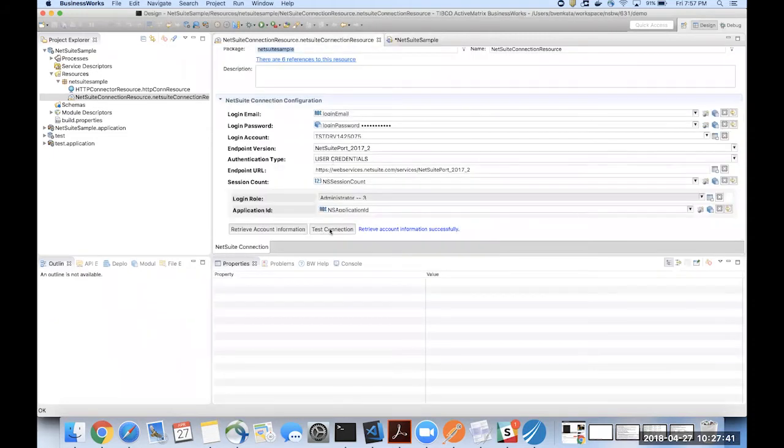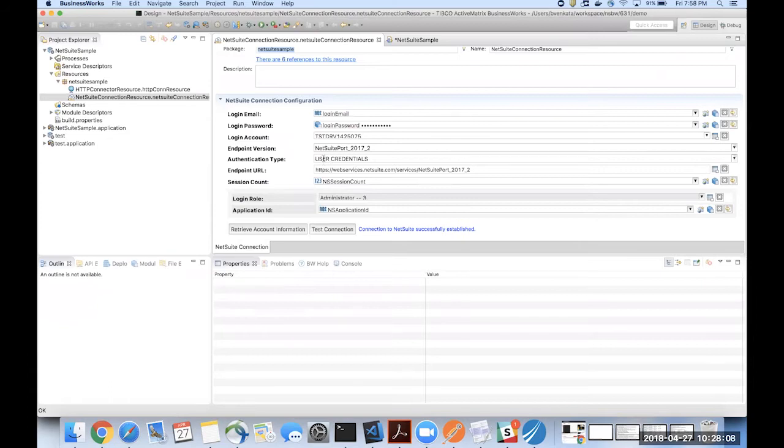The application ID is something that you would be creating in the backend of NetSuite. When I open the NetSuite backend page, I can probably show you how to create this application ID. But for now, I just click on test connection. And you can see the test connection is successful.